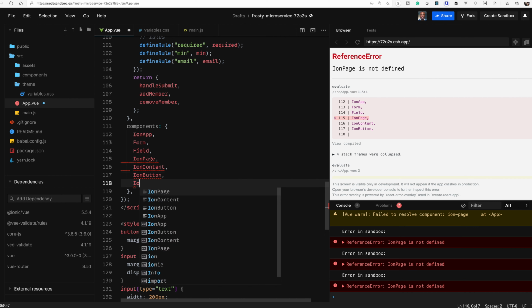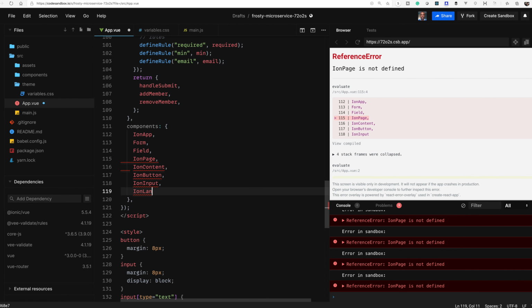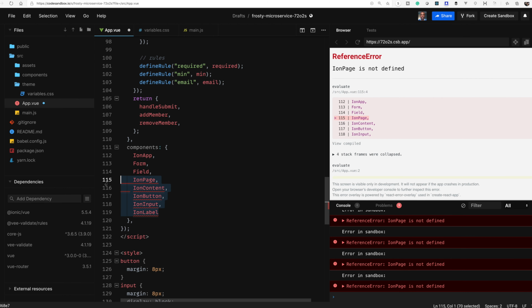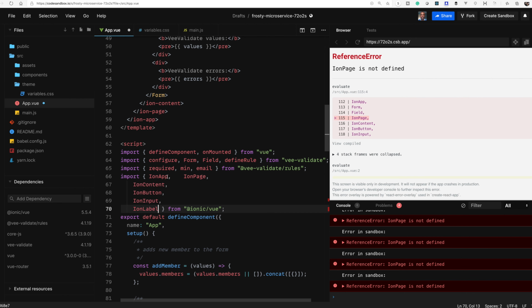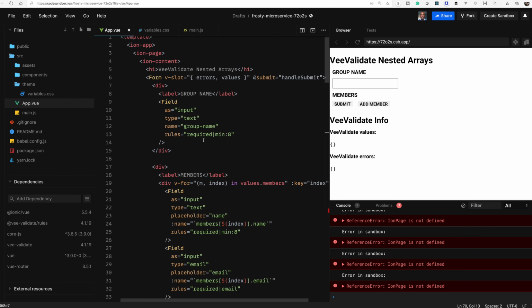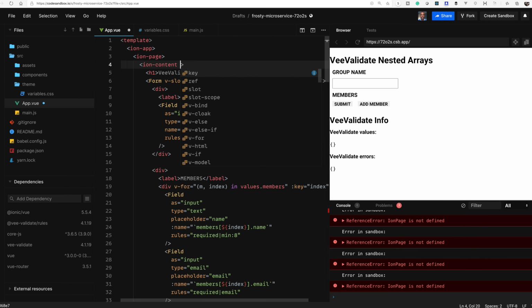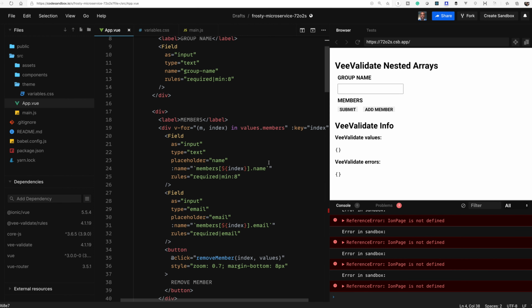We're also going to use an Ion input. And I think we use an Ion label. Okay, so now let's go add all these guys up top here to our inputs. Where's that? Here we go. All right, it's starting to look a little bit better. And so we got our padding. Let's start working our buttons. Where are my buttons?